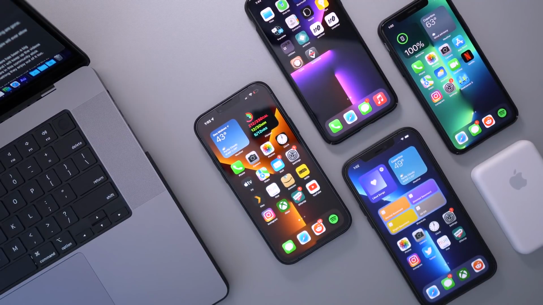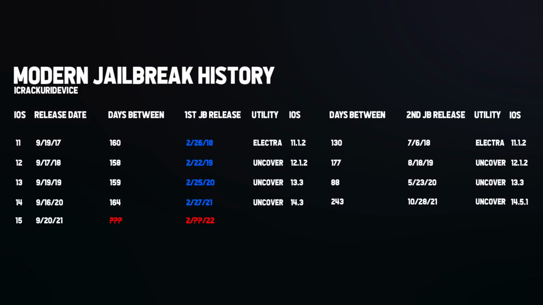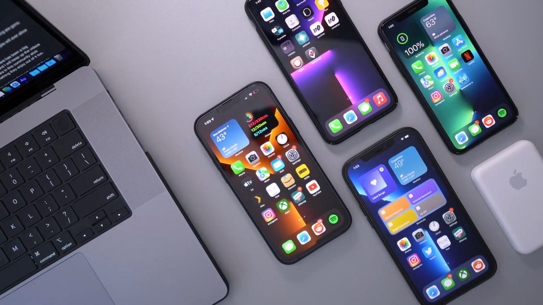So I'm hoping that this year we can see a big turnaround. I came back to making videos for this channel right with iOS 11 and all of those jailbreaks. And from iOS 11 to iOS 14, maybe even 13, there was kind of an uptick in the interest surrounding jailbreaking. Last year, since the second utility of the year came out so late, when iOS 15 was out, I definitely saw a huge decline in people interested in jailbreaking. And with every year, Apple adds more and more features to iOS to make jailbreaking less and less useful. But when it comes down to it, I am just that person that likes jailbreaking because it unlocks the secured OS. You have the ability to install and tweak whatever you want on your personal device.